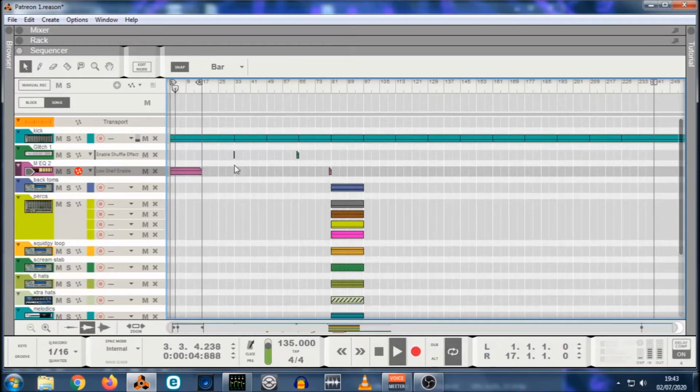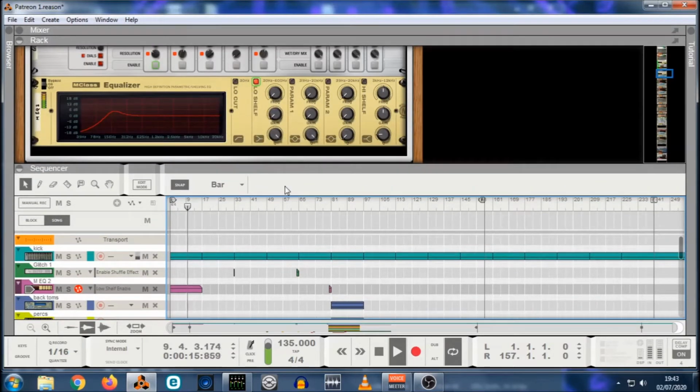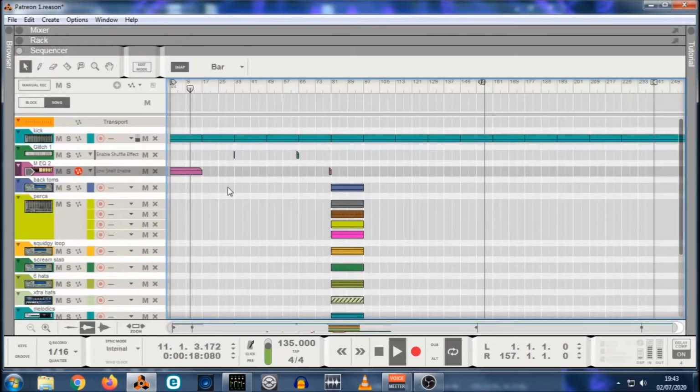So I'm going to put this like this. Let's get this out of the way. So basically the track is going to start with the kick drum, but with the bass taken out. You can see here.